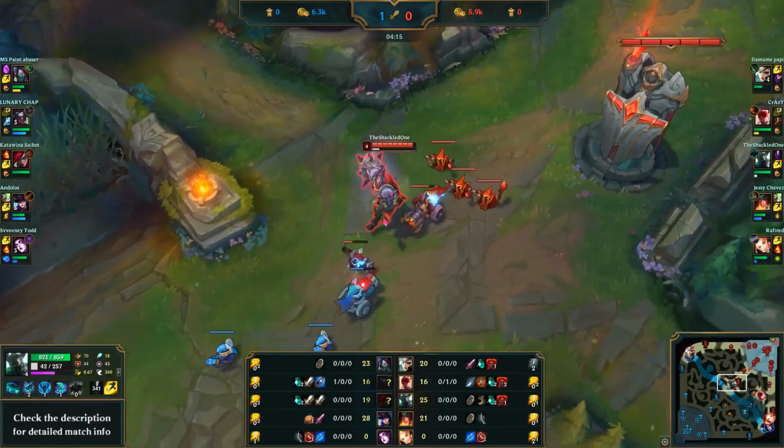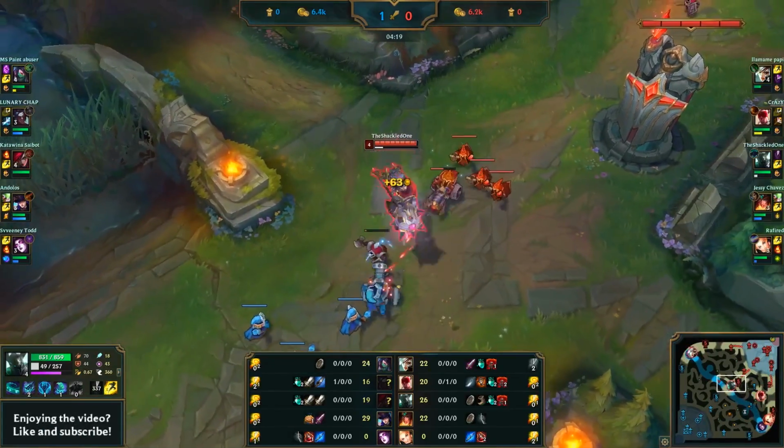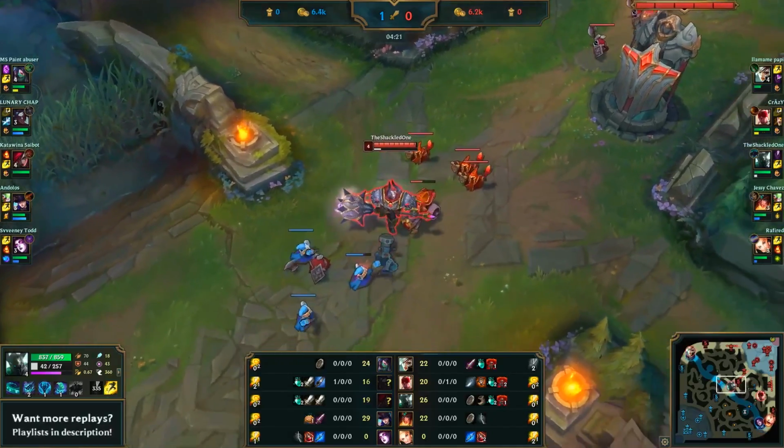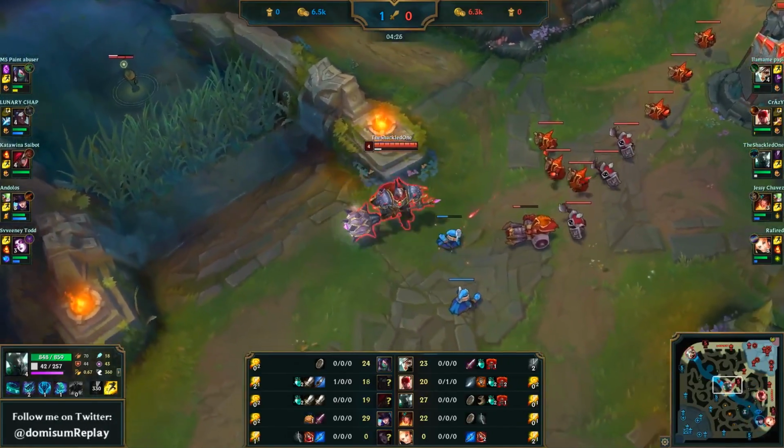We're going to see how Caps can provide an opportunity to get a kill on the Katarina. This wave's going to slow push. You can see Caps is not hard shoving it. He's just letting the minions do as much damage to his wave as possible at the moment.